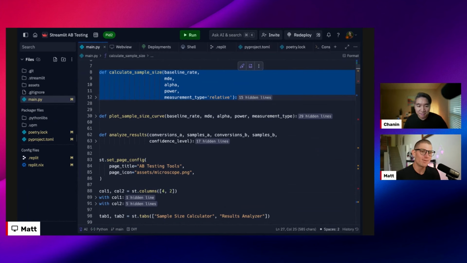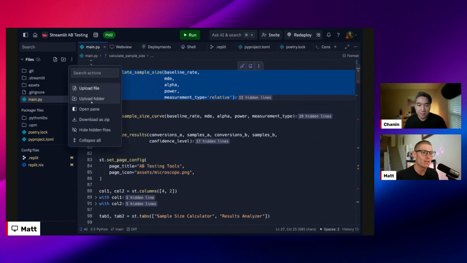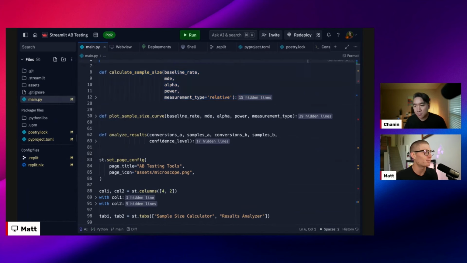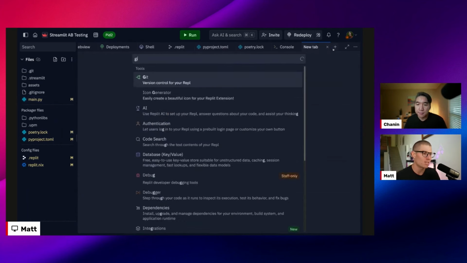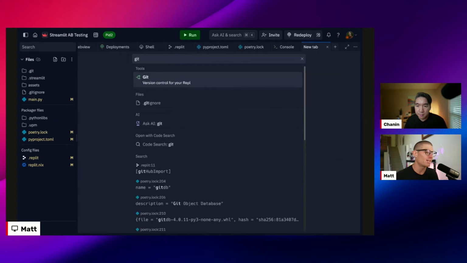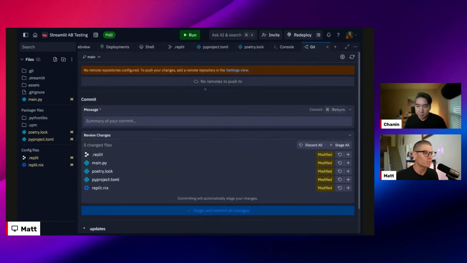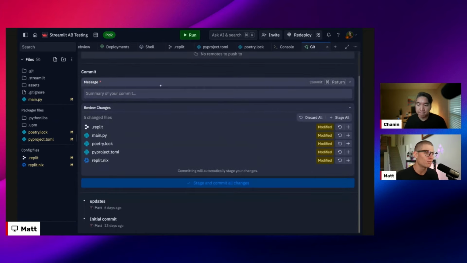Well, thank you. And like I said, this is open source, so I'll be sure to share this out. If you want to get started with it, you can take the code, do whatever you want with it. I think another thing just to call out about Replit is that at any time you can download this as a zip. So you're not locked into the platform in any sense. At any time you can add a Git integration. So if you wanted to plug this directly into a GitHub repo, you could do that.